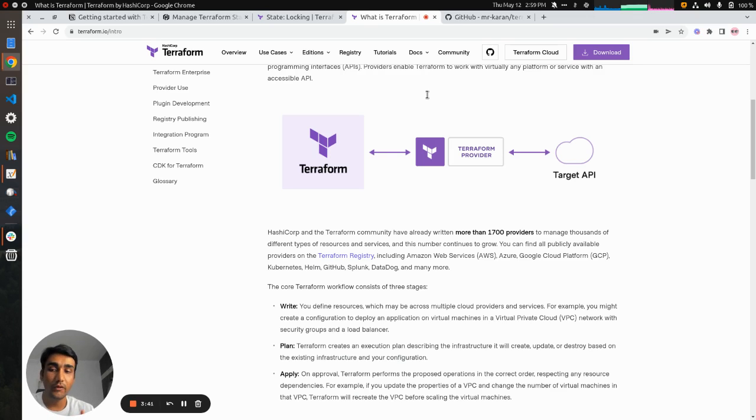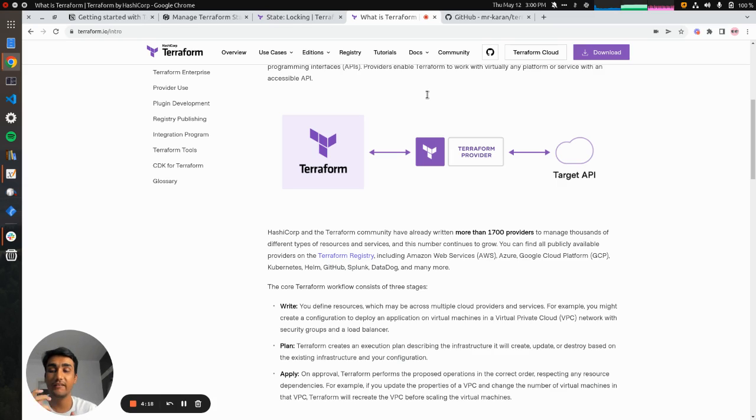So if you don't have something in state, Terraform doesn't know about it. So let's say you have an instance called web server 1, you went to AWS and created it. Now you come to Terraform and define a resource AWS instance, give it a name, web server 1. When you do TF apply, Terraform will create a new one, because Terraform doesn't know about the one that you created by hand. You never told it. It's not in the state, right? So if you lose your state file, Terraform will recreate everything, because it doesn't know, right?